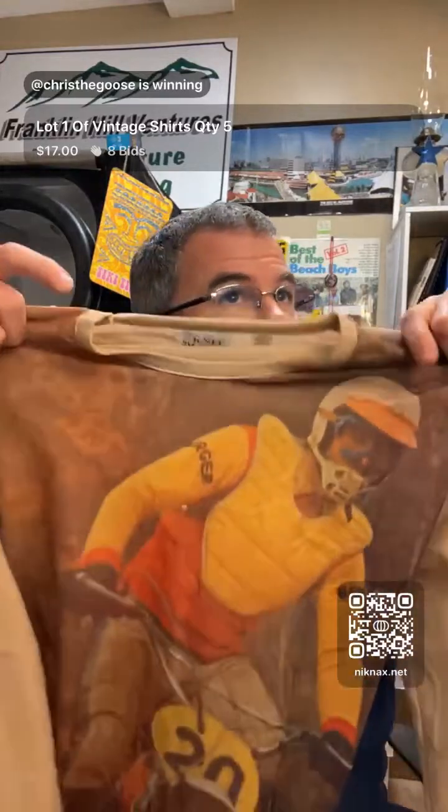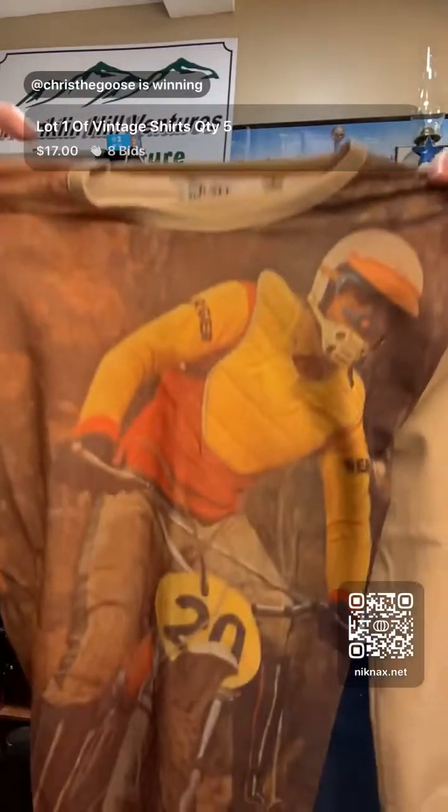This was a box of shirts. I have unsearched boxes of salt and pepper shakers. I probably had 10 boxes of salt and pepper shakers at one time, and I've gone through a lot of them and taken them to my booths or sold them or done whatever. And these are the ones I haven't gone through yet. When I bought these, there were probably 2,000 sets of salt and pepper shakers.